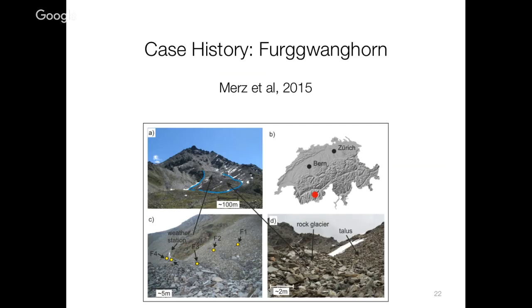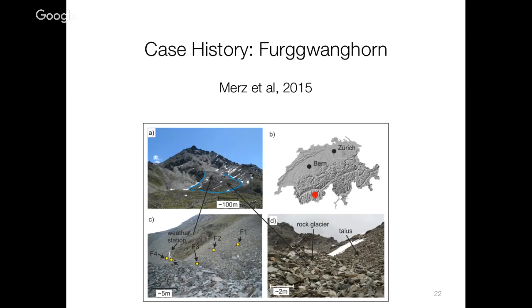This I won't go through, but I'll tell you the gist of it and why I think it's interesting. This case history is interesting for two reasons. So basically, the background is that in various places in the world, certainly in Canada and also in places like Switzerland and Austria, there are what are called rock glaciers, a combination of ice and rock, and the whole thing can slip down, and if it does, it can cause damage. And what you really want to do is to find that.